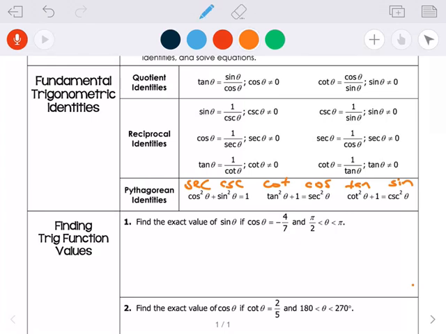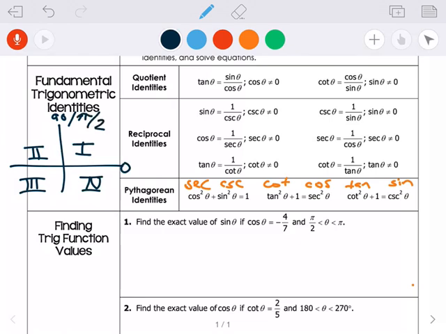So remember when we had the quadrants, we learned back, quadrant 1, 2, 3, and 4. Well, we know this is 0 degrees, this is 90 degrees, or we can say pi over 2 in terms of radians. Here we have 180 degrees, or pi, and then here we have 3 pi over 2, or 270 degrees. And then back here at 0, we have 2 pi, or we can say 360 degrees.